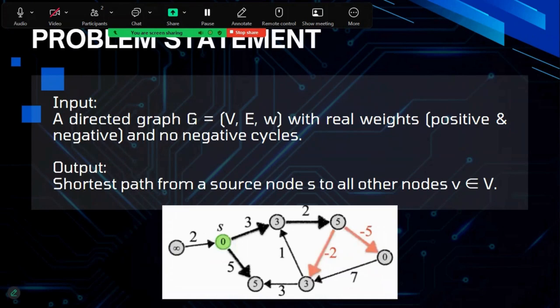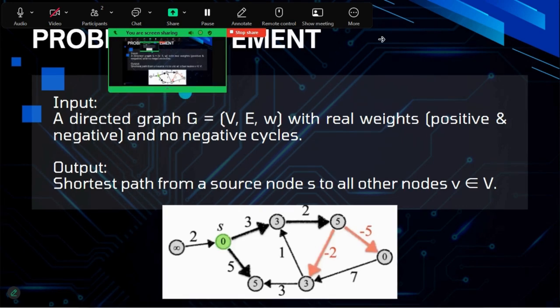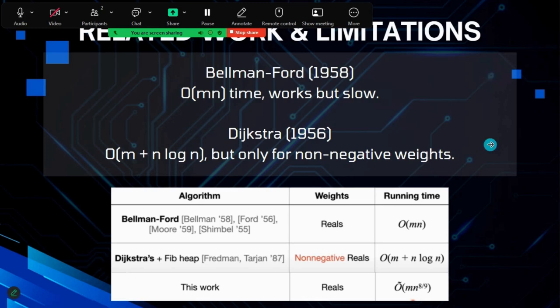So our problem statement is single source shortest path, right? In which we are given a directed graph with vertices V and edges, where the edge weights can be, of course, both positive and negative real numbers. Okay, and what do we need to do? We need to compute the shortest path from a source to every vertex in the graph. So it's not like source to destination, but source to every vertex. Every vertex is our adjacent destination. So moving forward, what are the related work and limitations in our paper?